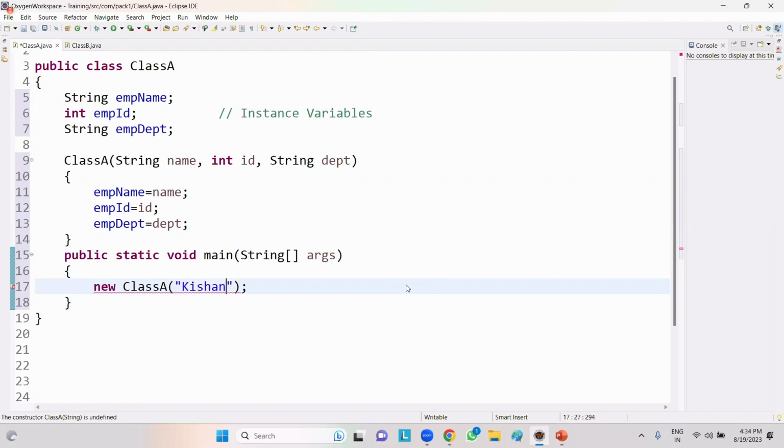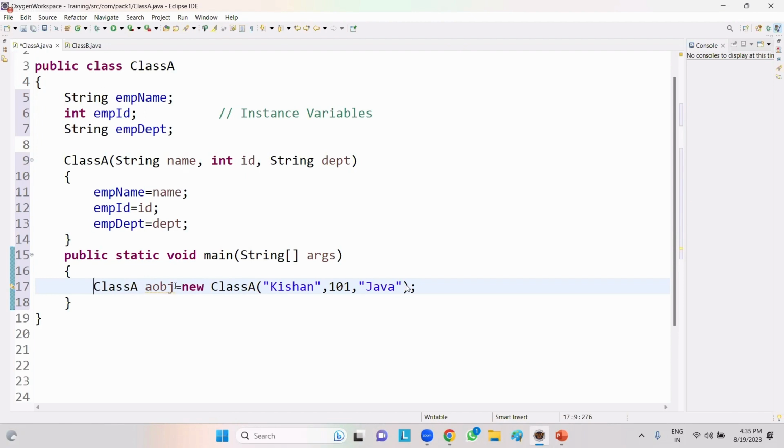And here I'm going with ID 101. Department, I'm going with Java. Just equal to AOBJ belongs to class A. Just like this.